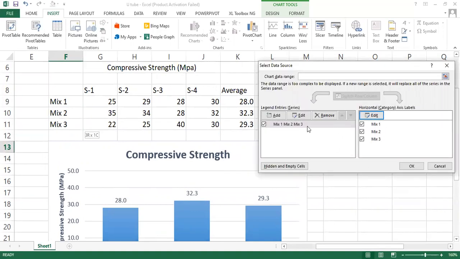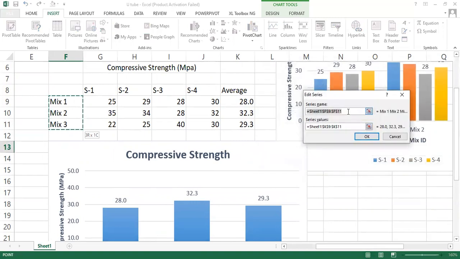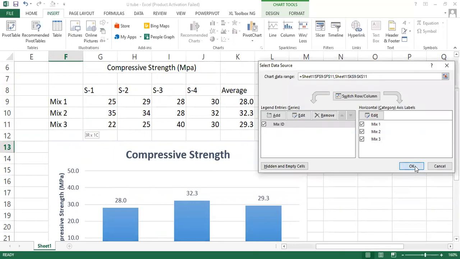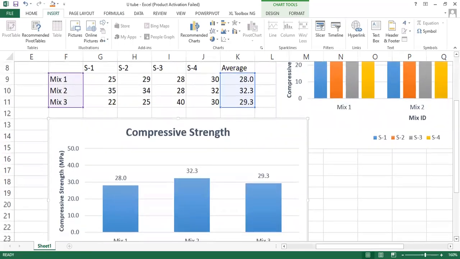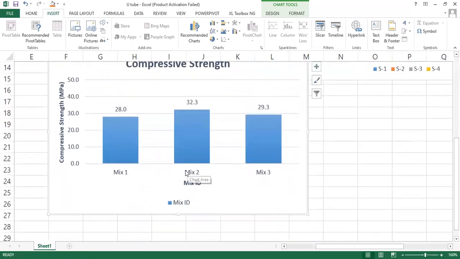Now here it is okay, mix1, mix2, mix3, and I can edit it by writing mix, only mix. Okay. Oh my god, I have done that to that one or this one. Yes, mix1, mix2, mix3, and mix items. So I can remove this from here.